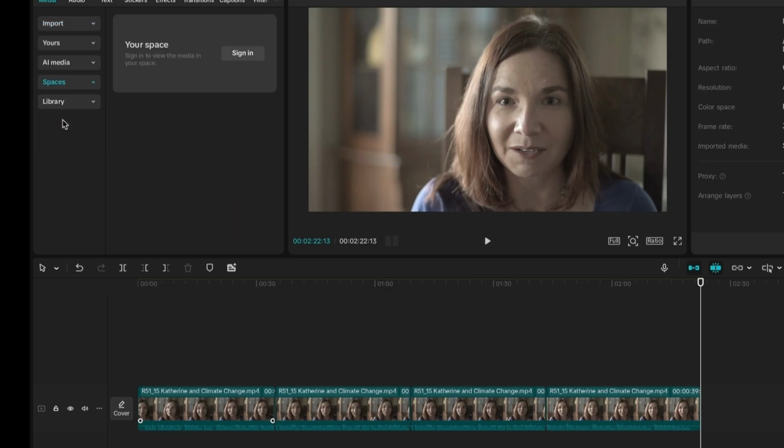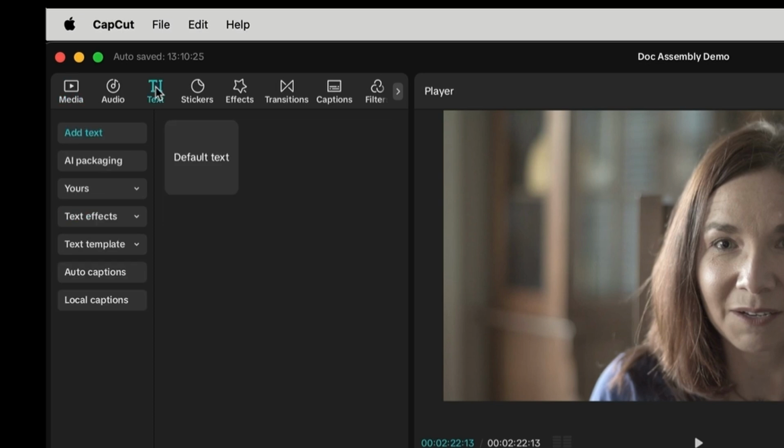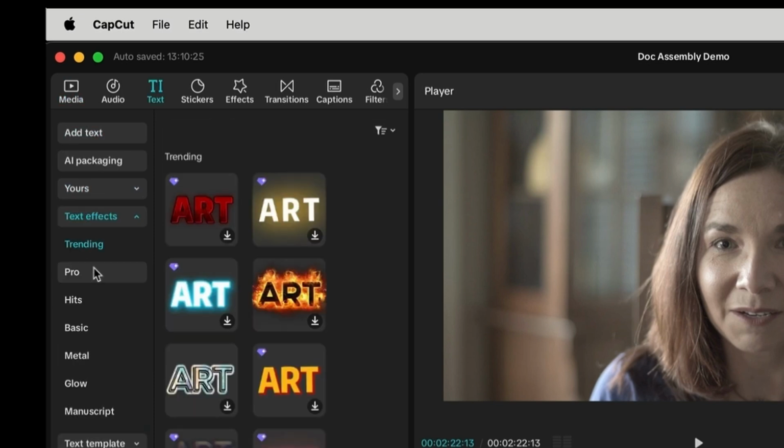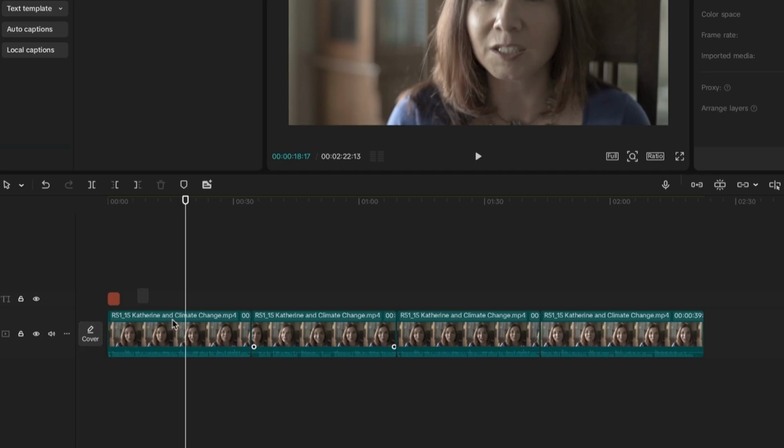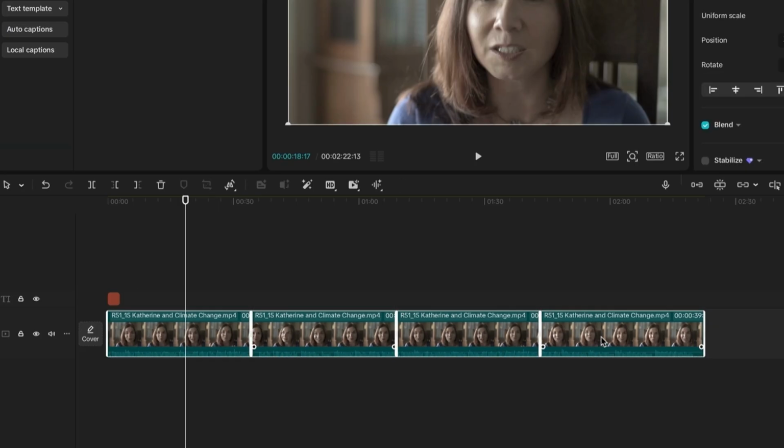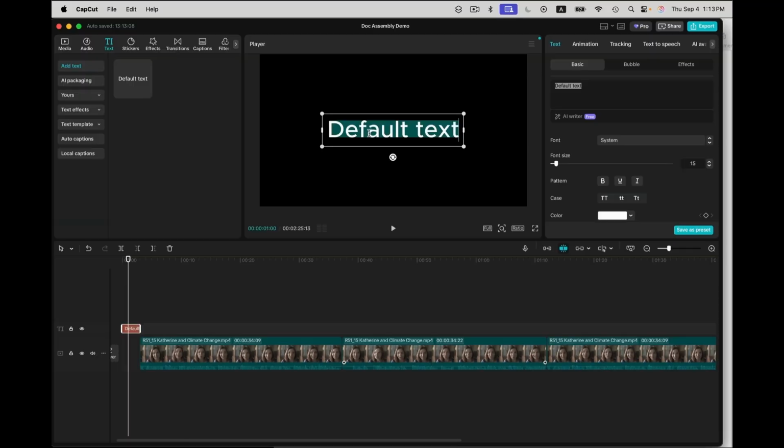Once you've got your dialogue roughed into order, drop in a simple title card at the front, just to identify what the piece is when you're sharing it. This doubles as your slug, a black space before the film starts. It doesn't need to be a fancy title at this stage.